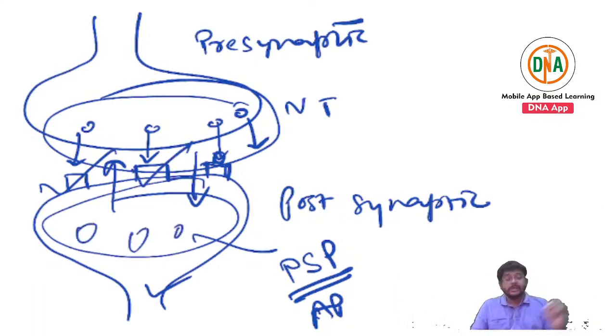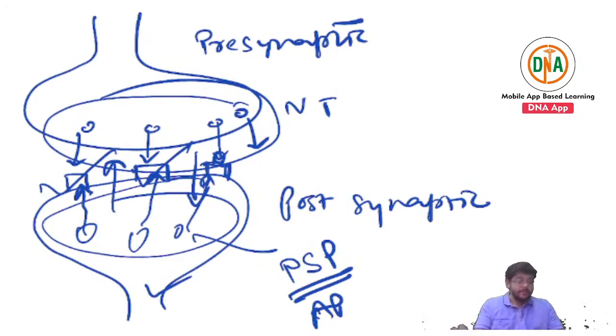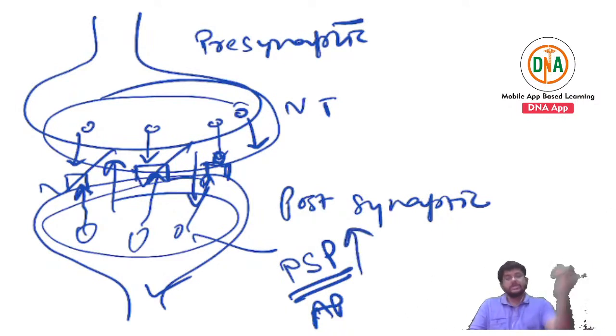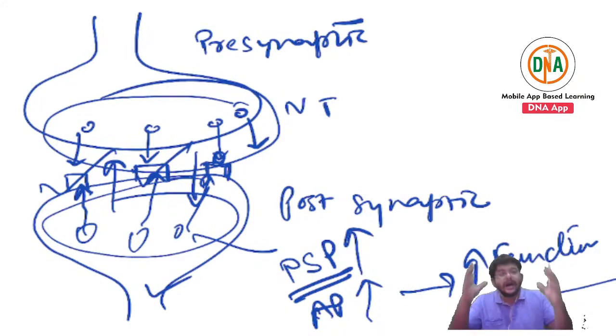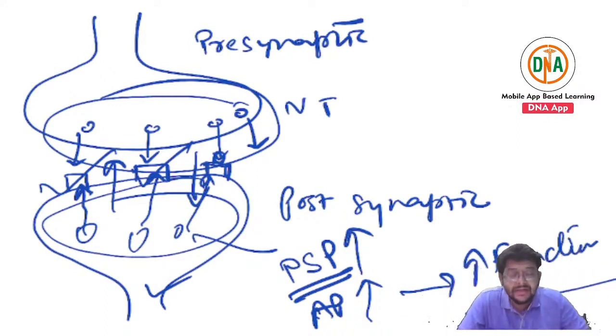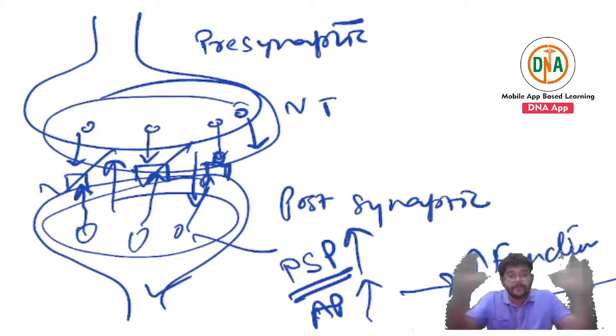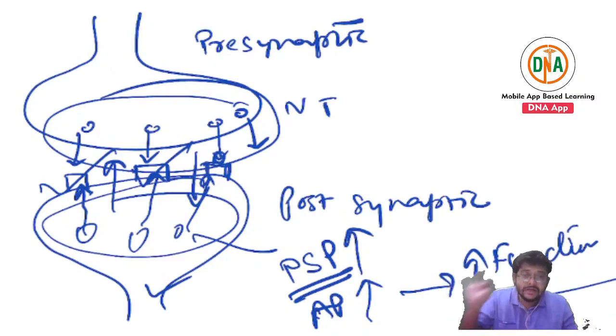Normally, these receptors are also present in the cytosol. Due to genetic expression, and depending on the demand and supply, these receptors are ultimately expressed on the membranes. As these receptors are expressed on the membranes, more and more receptor and neurotransmitter connections will be formed, which means there is a chance of easier generation of PSP and subsequently AP, subsequently improved and increased function. Same is for any kind of habit. So synaptic plasticity gives us an idea of the elastic capacity of the brain in terms of its function. It's not in terms of compression or size. It's not structural. It's in terms of function.